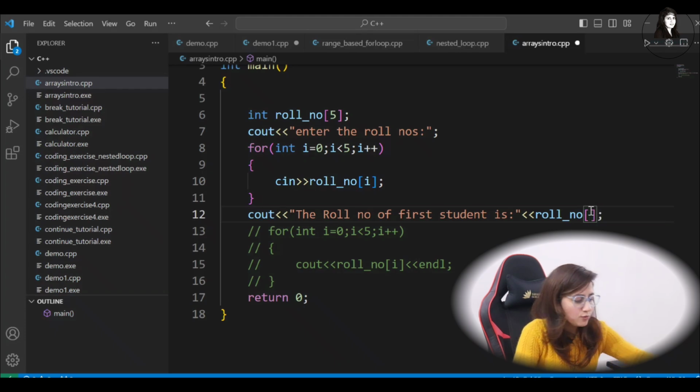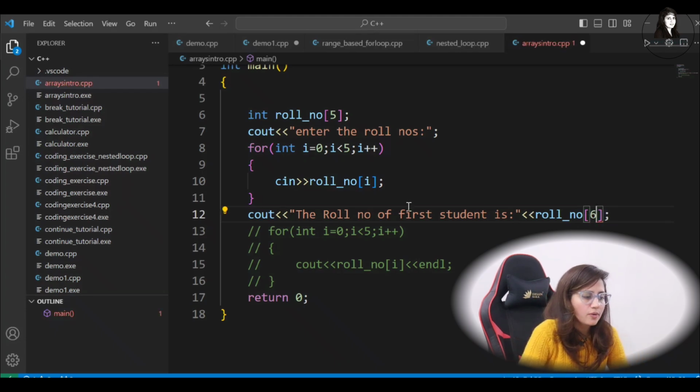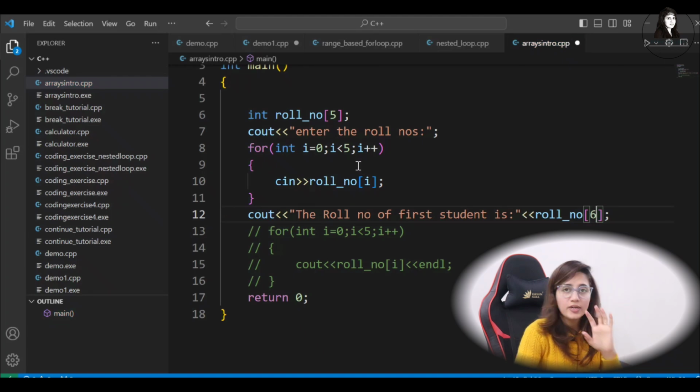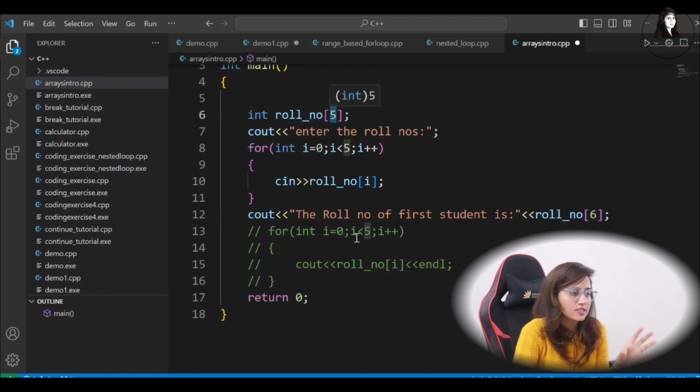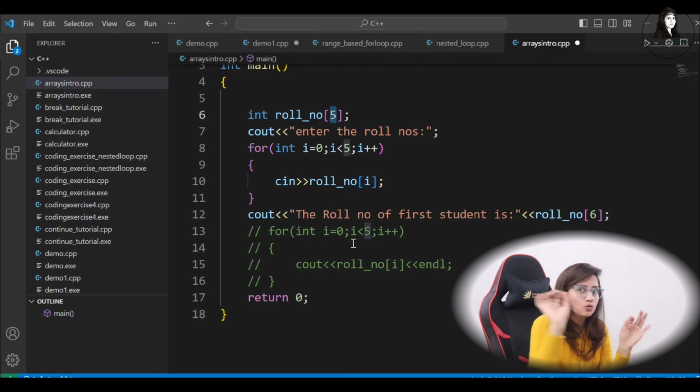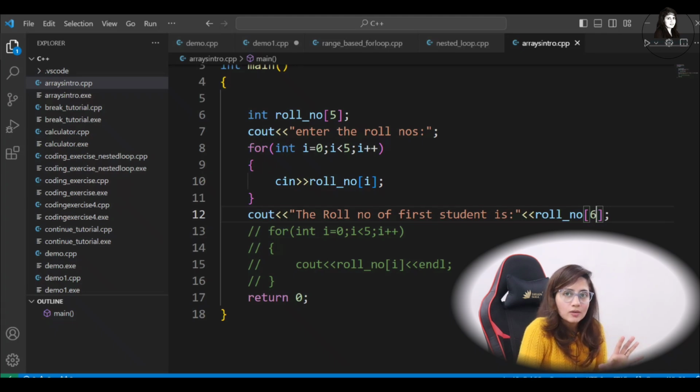Right. Now one thing is, if I want to access the roll number of roll number 6, obviously there is no index 6 because there are only 5. The array size is 5, so the index would be from 0 to 4. But I am accessing 6. Right. So what do you think? Pause the video and just give it a try. What should it give? I think it should give an error. But no, it will not give any error. It will give a garbage value. Let me just show you this.